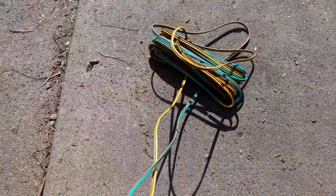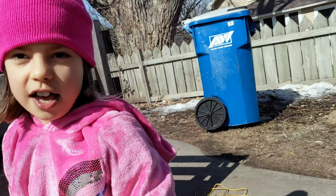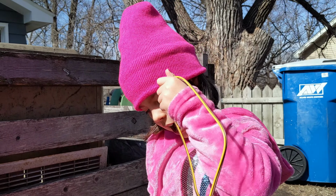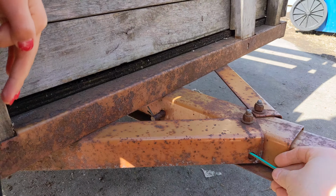Got our trailer light. Time to string this out. And put it under there. I'm going to put this through on the passenger side. And where does the yellow one go? The driver's side. Okay, we're going to use what we have.